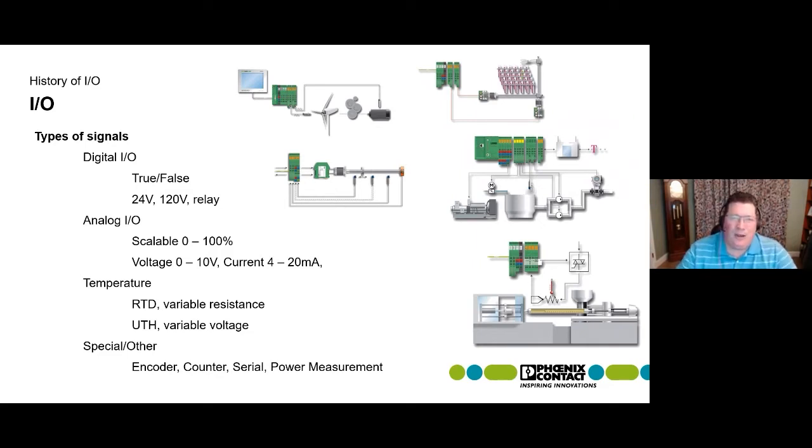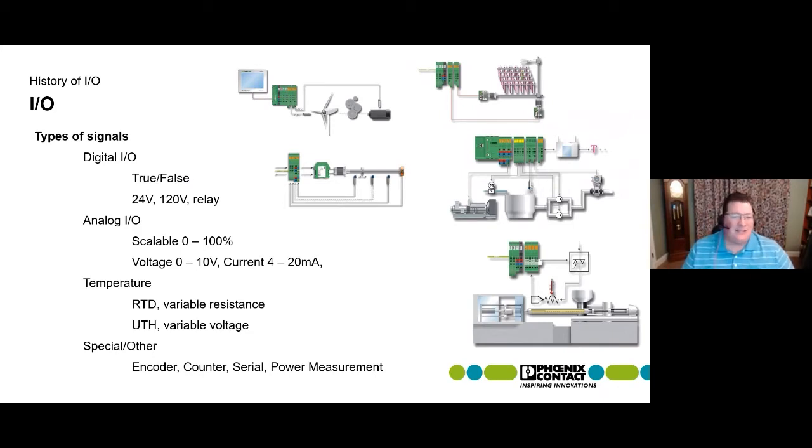And the way that we were able to represent this, because with 24 volts, it's either on or off, is they're taking either a voltage or a current signal and using that as our 0 to 100% value. So if the tank is empty, the float's all the way at the bottom, we're going to get 0 volts. If it's all the way at the top, we're going to get 10 volts. If it's right in the middle, we'll get 5 volts.